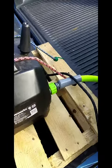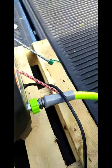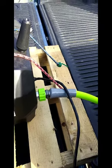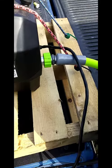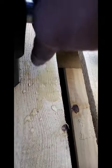Yep, getting ready, y'all. Just open the valve up, letting the water flow through. Give it a couple seconds. Let it prime up. Let's see if we get any water leaking real quick. There we go. We got water flowing. Tighten that back up.